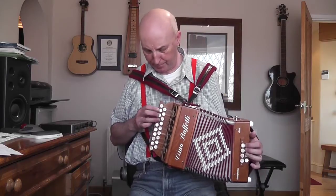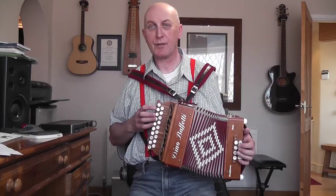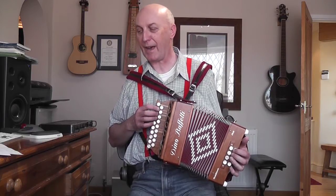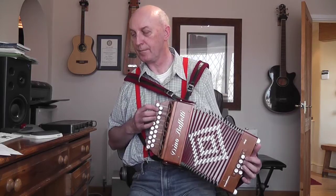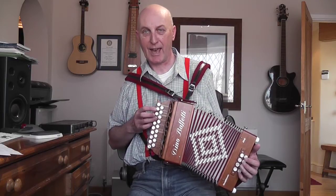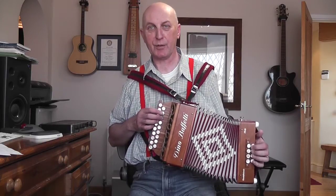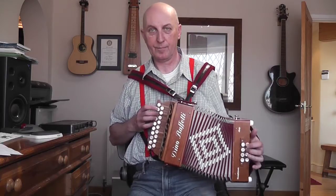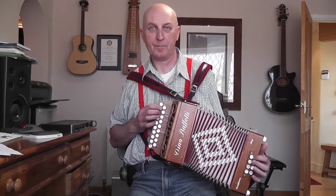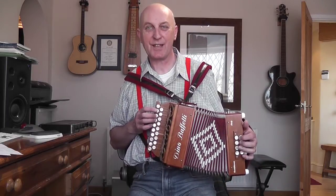The start note is F sharp. Haven't got the low F sharp, so we're going to play Grand Old Duke of York, all on the D note. The harmony is E and C sharp. Go there, A chord on the pull. Now our top note of the tune is G, which is there, but unfortunately we haven't got a chord to go with it, so we've got to do it on the G row, so we can push the G chord. So that gives us this.